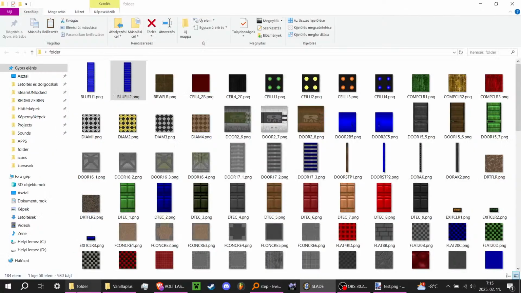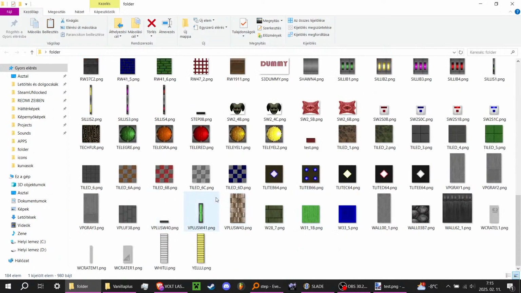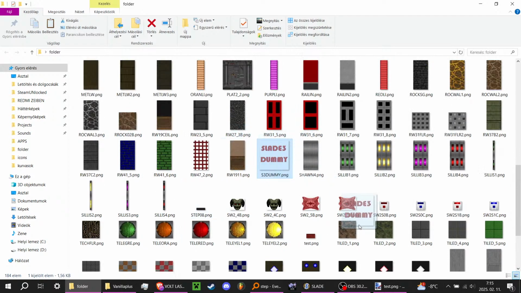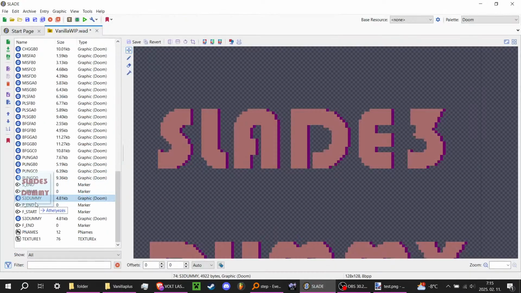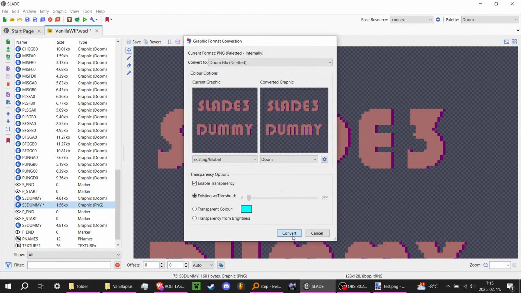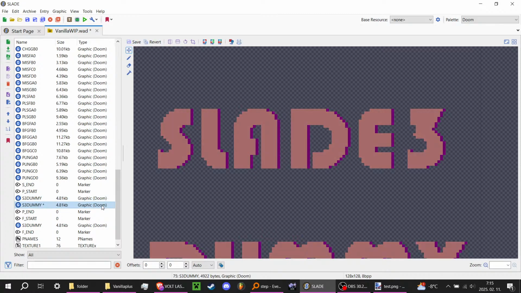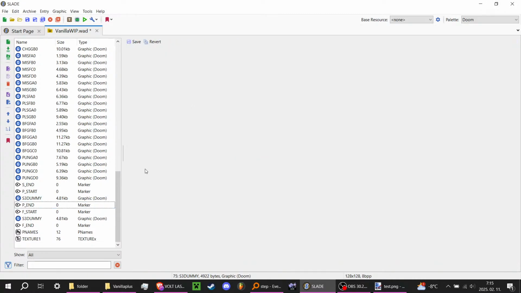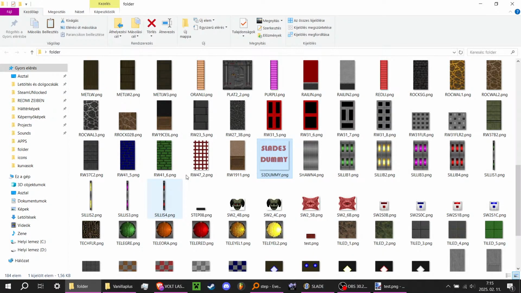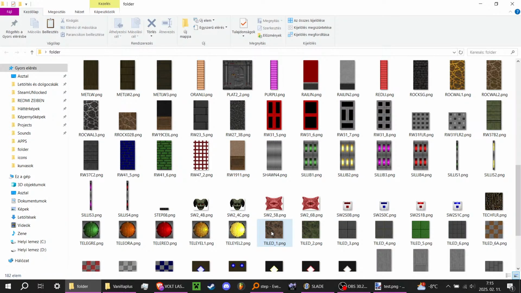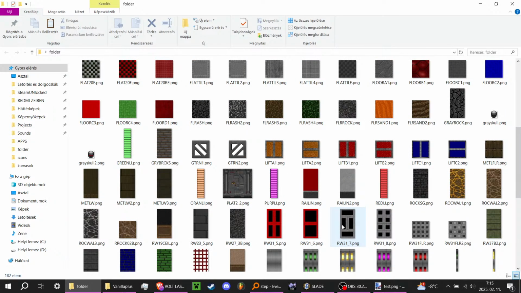Now I have this dummy thingy, I can put it back, it's PNG, I can convert it, and now it's Doom again. You can do this without any problems. So let's make some textures and remove this and this because I don't need them.